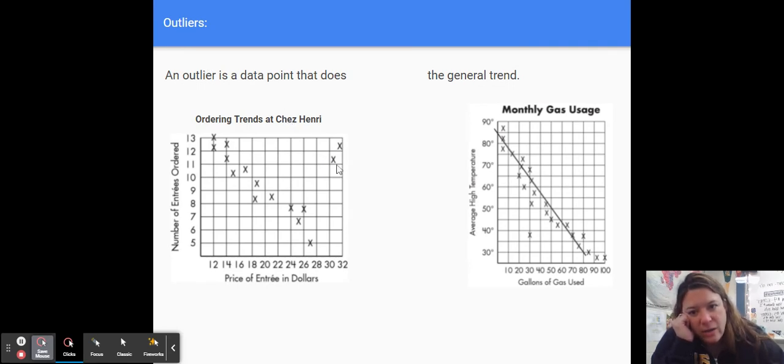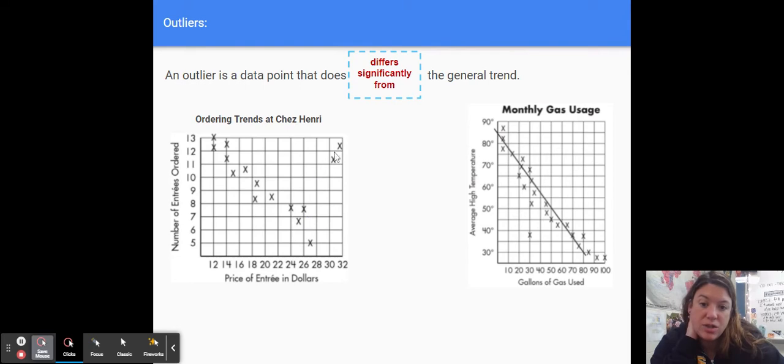So there's also something called an outlier. This scatter plot we looked at a couple slides ago, these 2 points out here are outliers. They're points that differ significantly from the general trend. Like they're just completely different. Over here, this guy over here, pretty much an outlier who's not really following the general trend of this data.